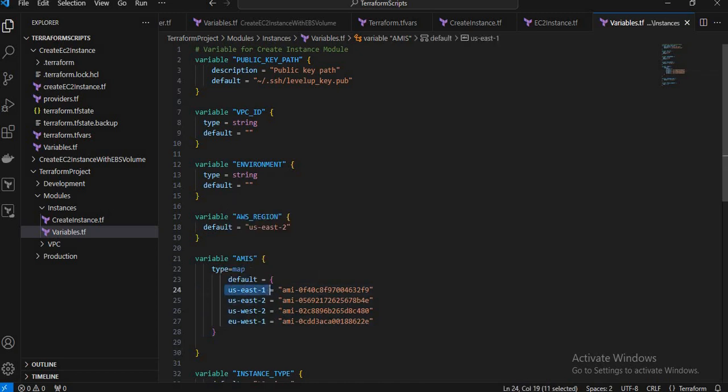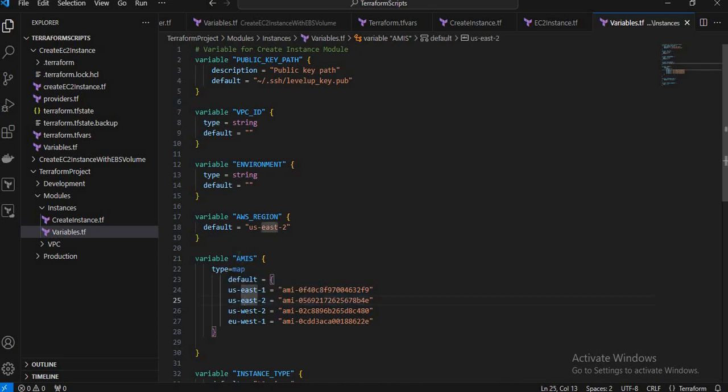So the key is your region, and the name of the AMI is the value to that key. So this is how the data has been stored. What we are doing is passing this variable as one of the arguments to that lookup, in which the data is stored, and we are passing the key as another argument.